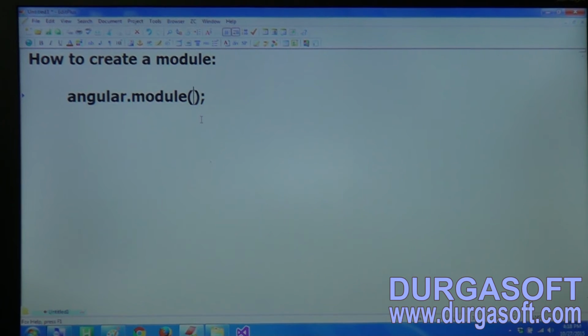The arguments that you have to pass are first the module name, comma, dependencies. What is meant by dependencies? Assume we are creating a module, and inside that particular module we are using a function of another module. So first the system has to load that particular module into memory, then only it can load our module.